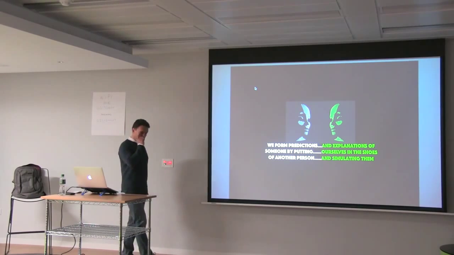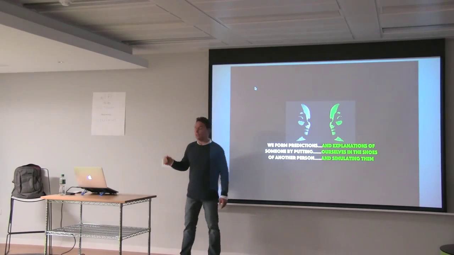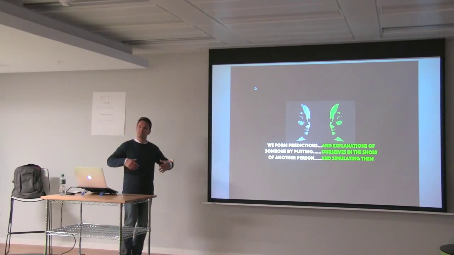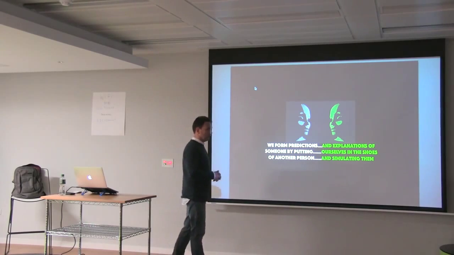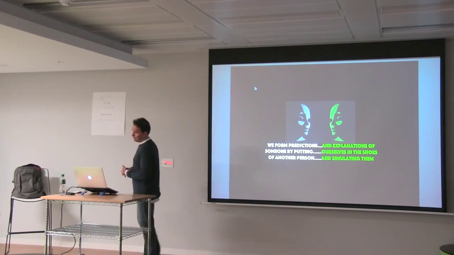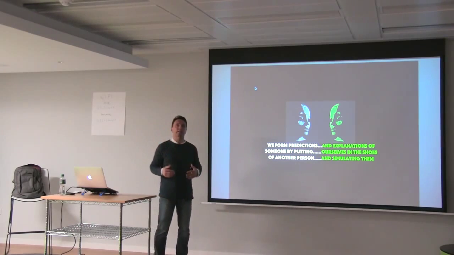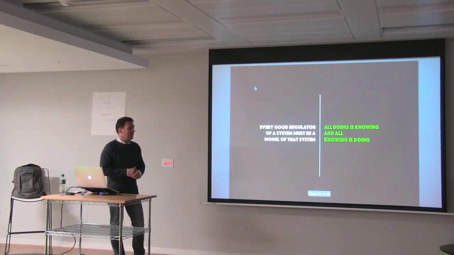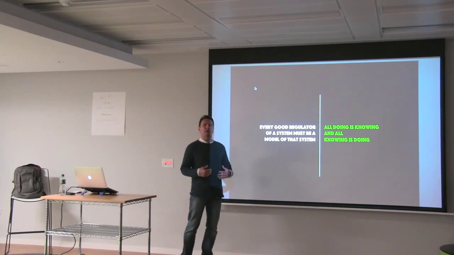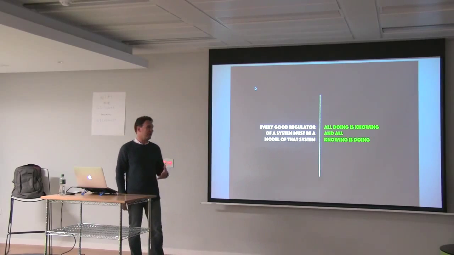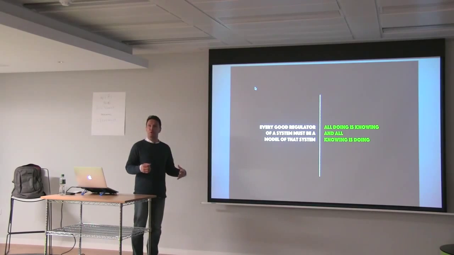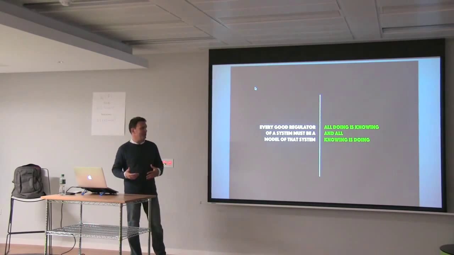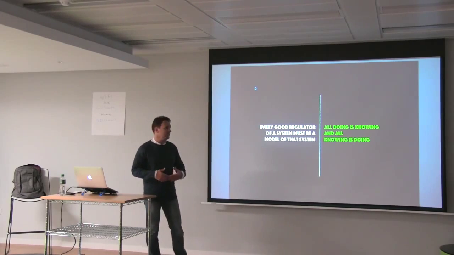When a monkey performs an action, they've been able to monitor which particular neurons fire. And the same monkey looking at another monkey doing a similar action will fire the similar neurons — the pattern of behavior is very similar. The belief is that humans, in understanding other humans, have a kind of little simulation of the other person within the mind. To do that, we have to understand the feeling of the action that that person does. They say you can't understand someone else until you walk in their shoes, but it's also about action — to really understand someone else performing an action, you have to previously perform that action. All doing is knowing, and all knowing is doing.